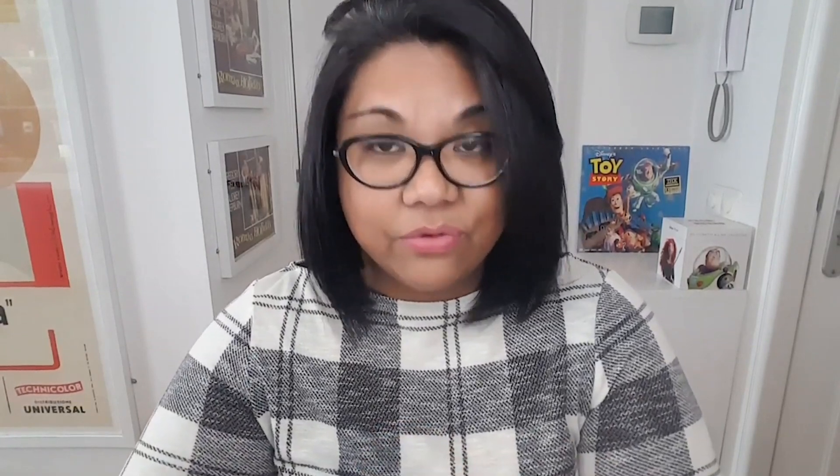In fourth place would be the Eau de Toilette version. It still smells nice — I really do like the green apple in here, making it more yummy, juicy, and tart. But again, this is a skin scent, and if you're into skin scents you should check out the Eau Fraiche and the EDT. For me though, it just disappears way too quickly on my skin and I don't like having to constantly reapply.